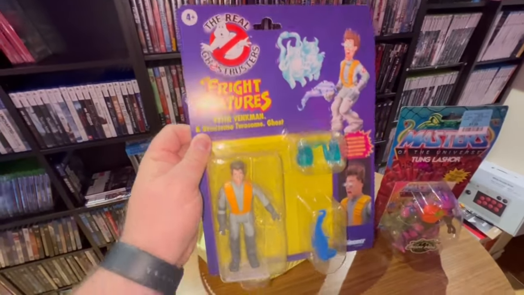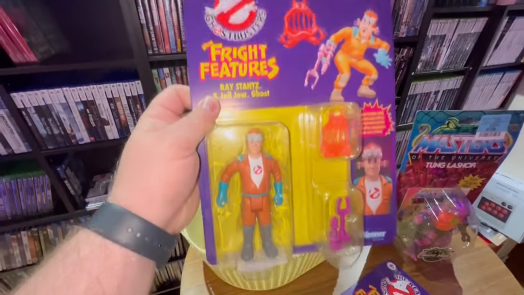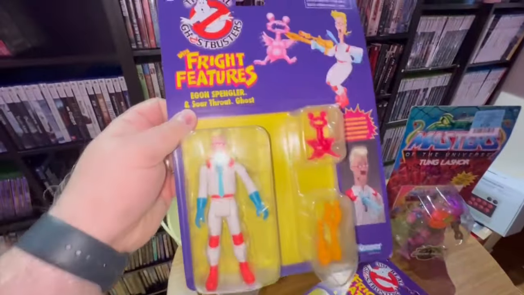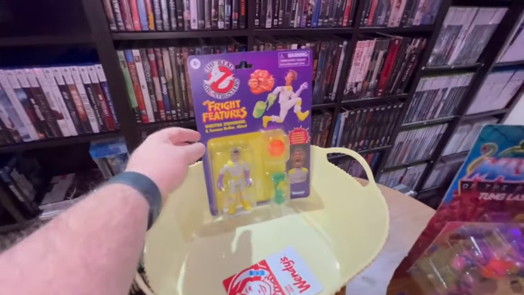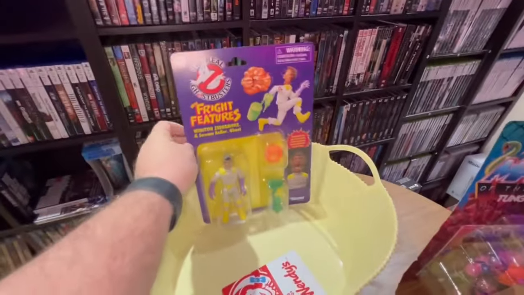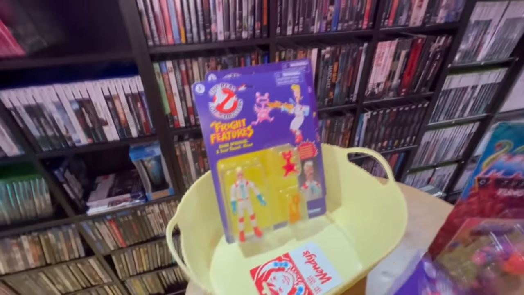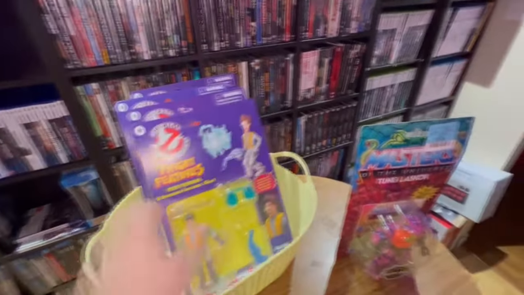I've got Fright Features Peter Venkman, Fright Features Raymond Stantz, Fright Features Egon Spengler, and then we've also got Fright Features Winston Zeddemore. So I've got all the Fright Features figures now, adding to my Real Ghostbusters collection. I think I'll leave these in the box. I'm a bit of an idiot that way. I can't help myself. And I also got a new He-Man figure.